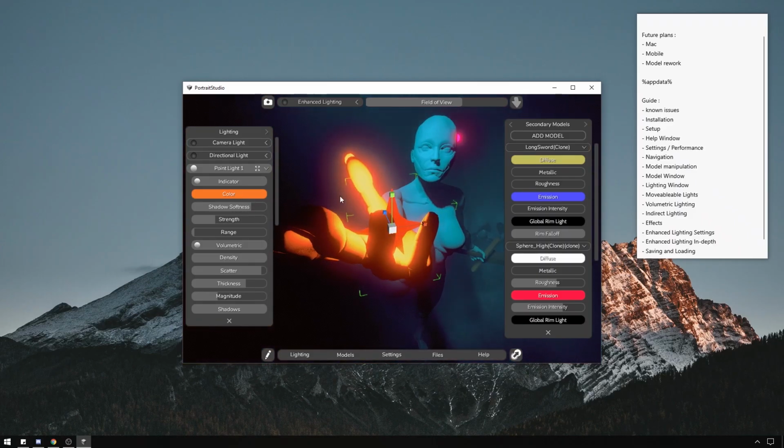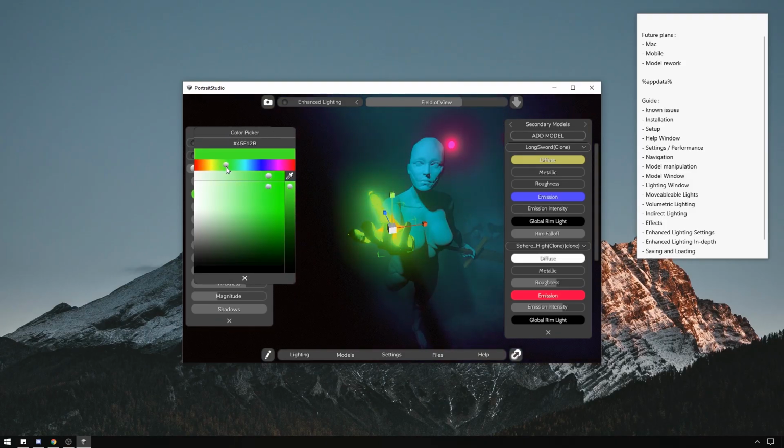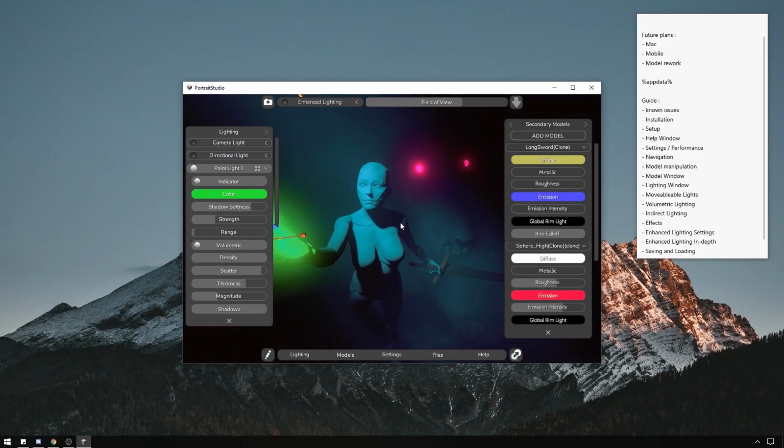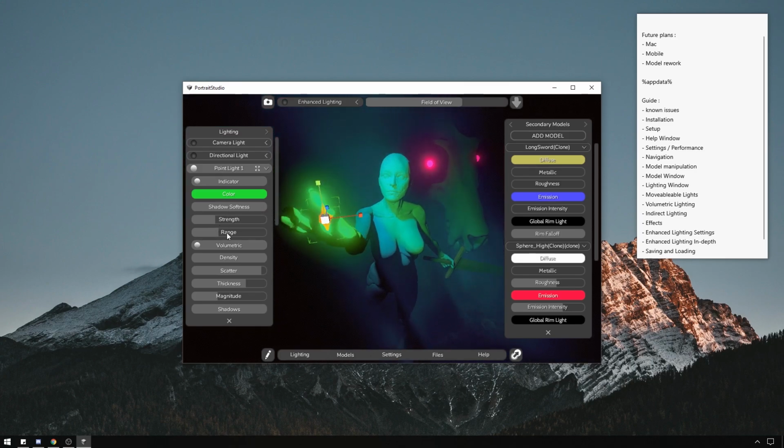Now I can change the color just like any other light. Let's say you want her hand to glow like a green. That would actually be cool. You can do that. This also has softness, so my range is very short. If I increase my range, the distance that the light goes increases by a lot. You can see there are cast shadows here, and there are sharp shadows. If I bring shadow softness up, it's going to soften those shadows, even the one back there. So I'm going to decrease the range again, just enough to illuminate the hand.